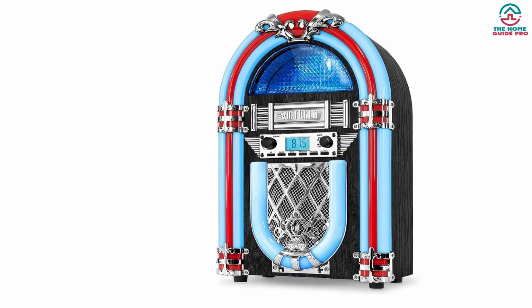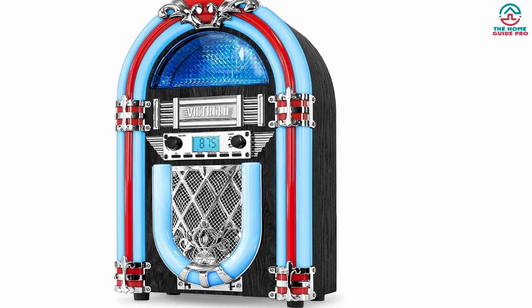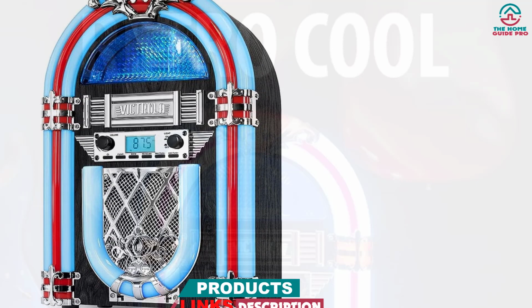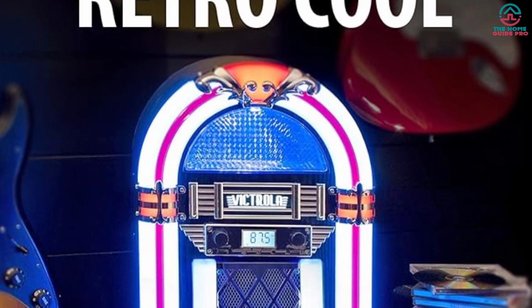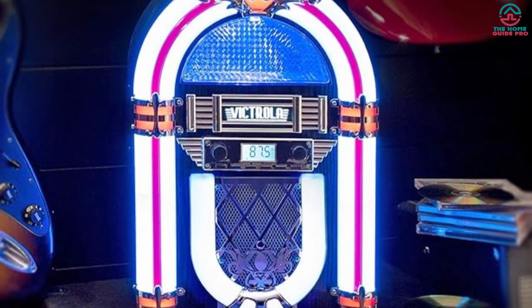We liked the jukebox's exterior with an iconic design that suits the vintage aesthetic. The whole construction is surrounded by red and blue tubes, giving it a retro appearance. They offer 5 distinct color selections and the ability to light up when the music is playing. If you're not in the mood for a disco, you can easily turn off the LEDs and play some music.